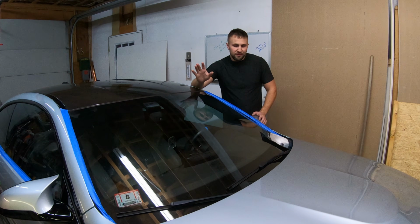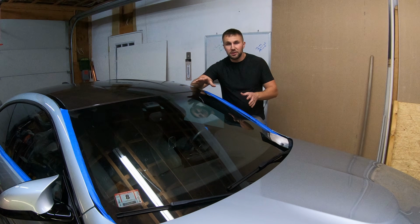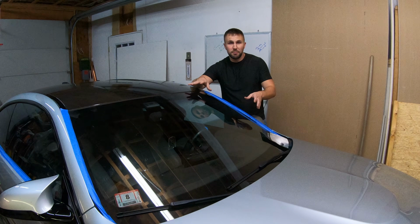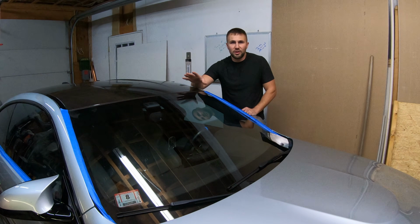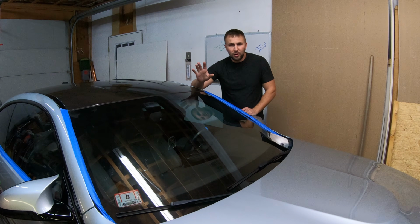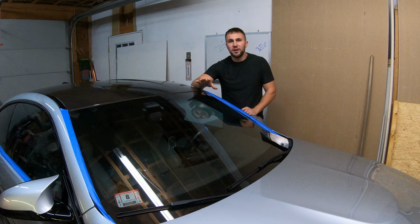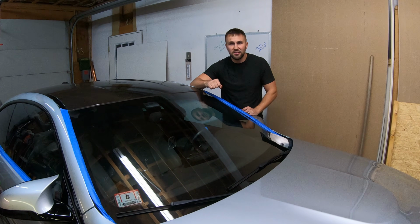So for me, finding a product that would allow me to, one, have great visibility all the time while decreasing the amount of work and maintenance that I have to do to keep the glass clean, that's exactly what I'm looking for. Something that I could do a couple times a year and have excellent hydrophobic properties on my glass while keeping it clean and being super easy to maintain.